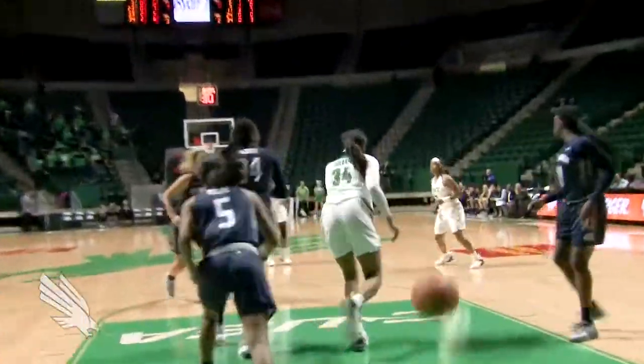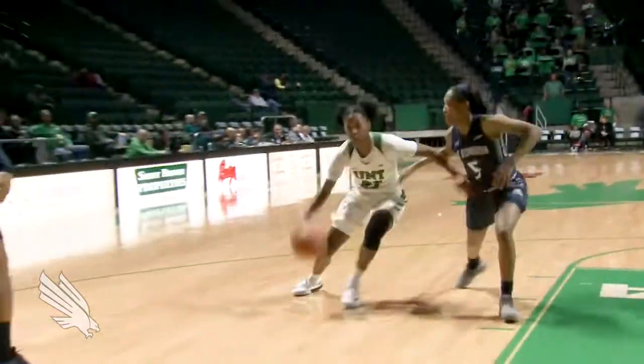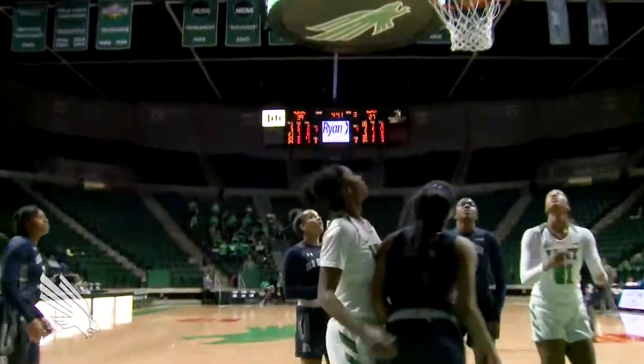Smith trying to adjust, works down to the left elbow. Pull-up shot from fifteen and she scores it. Brittany Smith with eight points on man defense. Smith gives it right side to Bradley, down the right edge of the lane, bumping against the freshman. She lays it up and good — plus a foul.